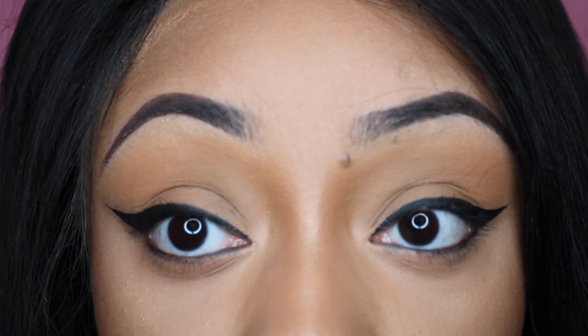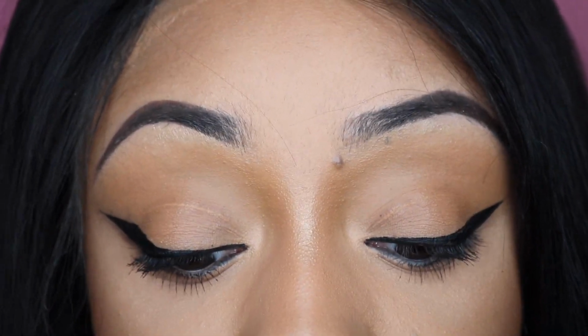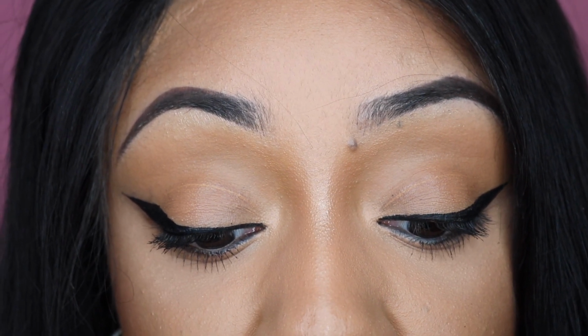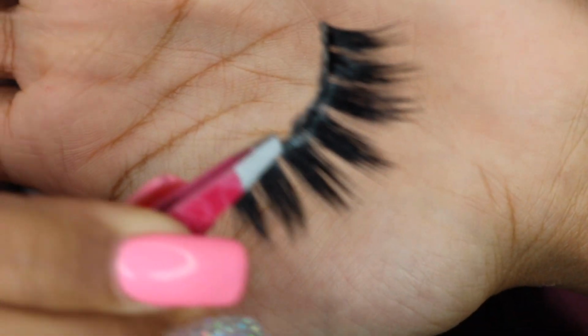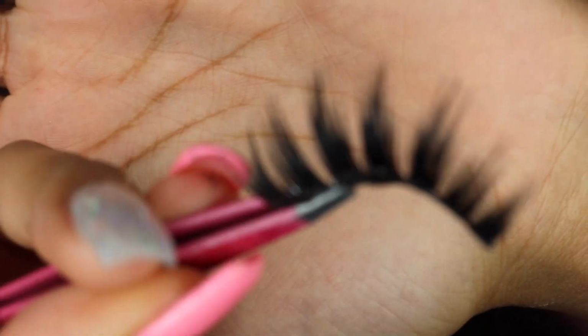Without further ado, if you guys want to see how simple and easy it is to put on lashes, please continue watching. Okay, so I'm going to zoom in for you guys so you can have a clear view of my eyes. As I said earlier, I'm going to be using the Lash from Lashes in the style Rue, and I've already worn them once, but this is the style of the lash. They're really dramatic, and I really like these.